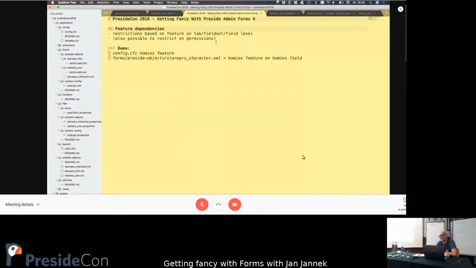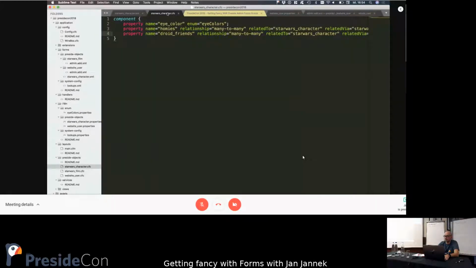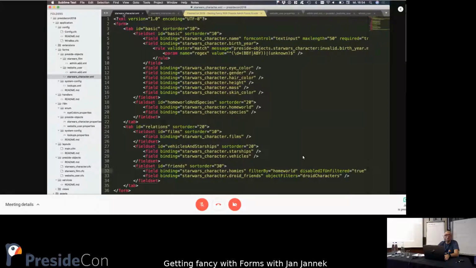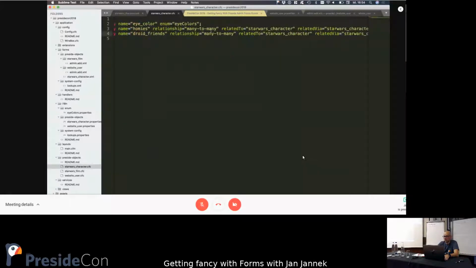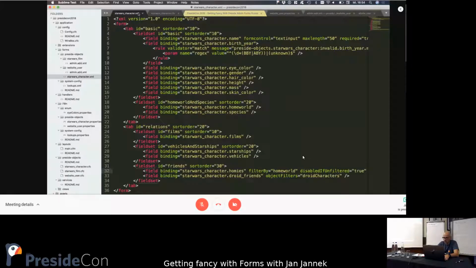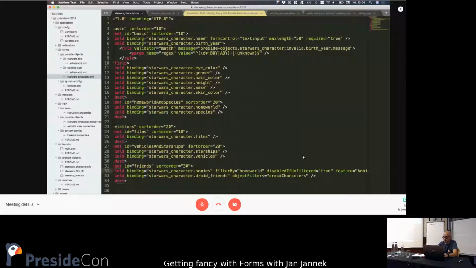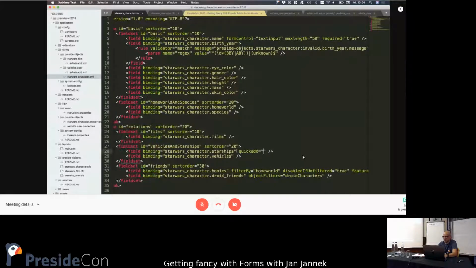Just the quick edit and quick add. Can you create forms for those? Yes, you can. Where would we find an example? Does website users have one? No, it doesn't, but it's got a set password one. Let me see. Quick add equals true. So this is a many-to-many, and it probably doesn't really make sense, but we'll try it anyway.